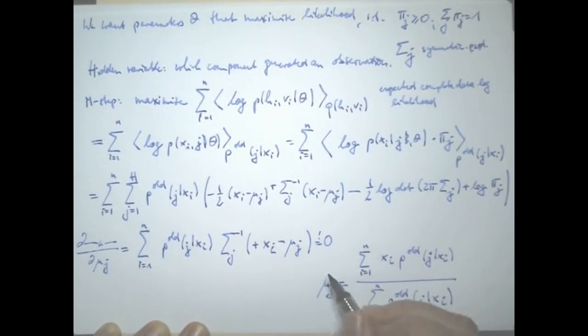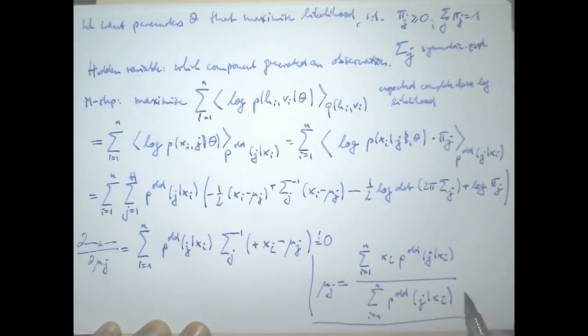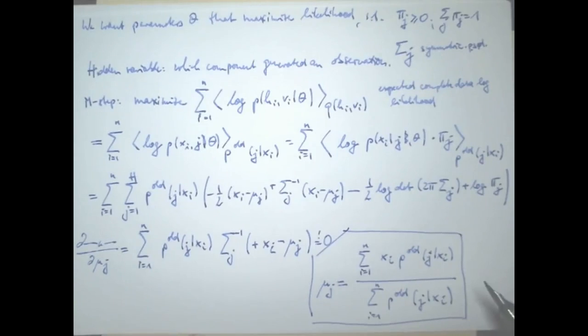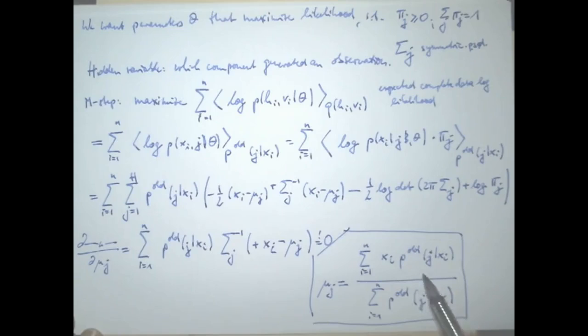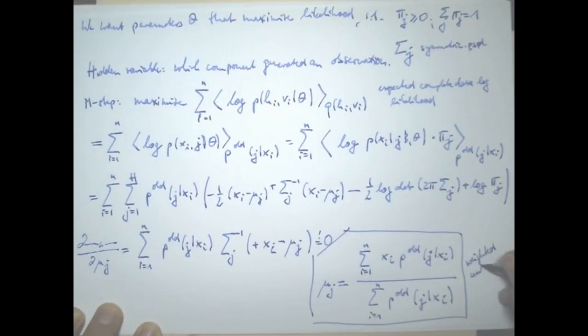Good. This equation looks reassuring, because if you step back and look at it, see all of these factors here, they add up to 1. So this is a weighted sum of my observations, or it's because these factors sum up to 1, this is a weighted center of mass.